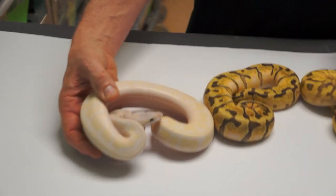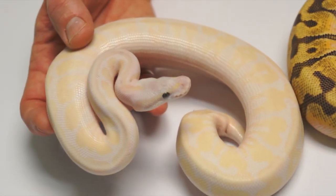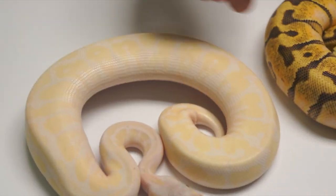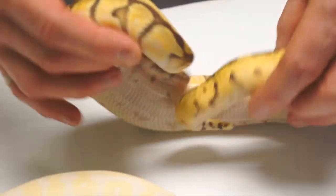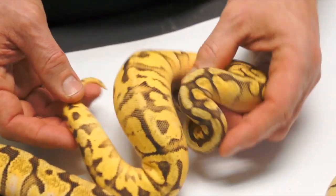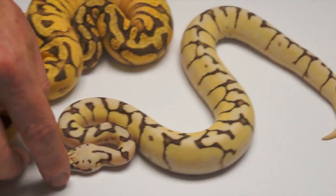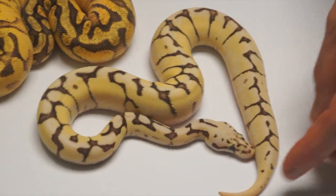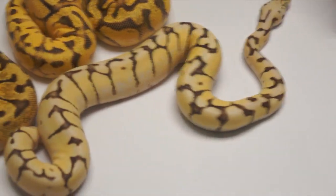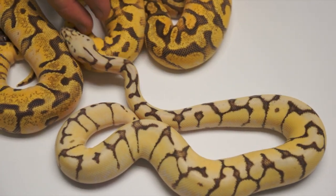This is the Rafi hater. Why don't you tell us what it is, Rafi? That's the famous Leche Spider — that's the Mocha Phantom Spider. And it's the Rafi hater because Kevin has it and I don't. This is a Hidden Gene Woma Granite Pastel Enchi. And this is like a Super Enchi inferno — Super Enchi inferno stuff. Right here is a Lucifer Spider Lemon Pastel, could have Fader in there too. I can't tell — it all comes from the Fader stuff. But sitting them together so you can see what the Lucifer does through these things — it really cleans it up.